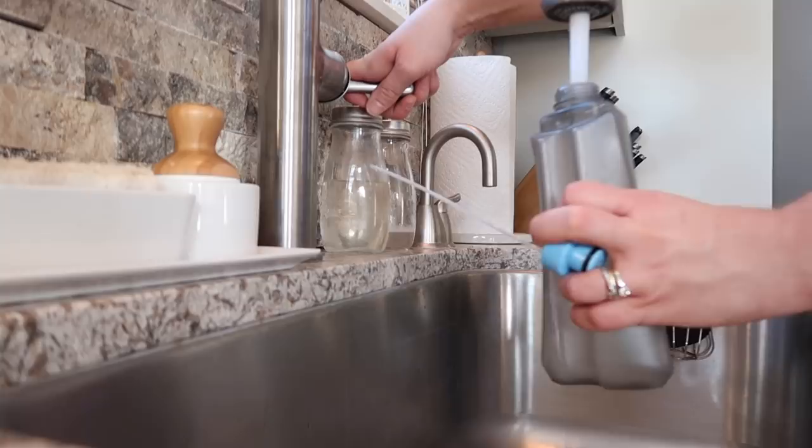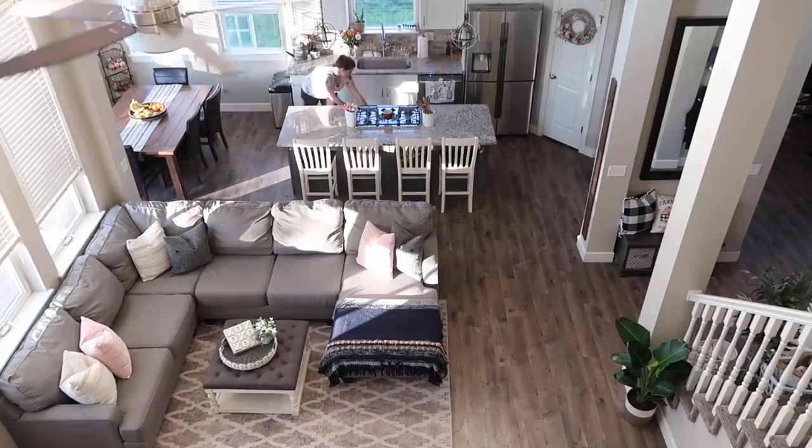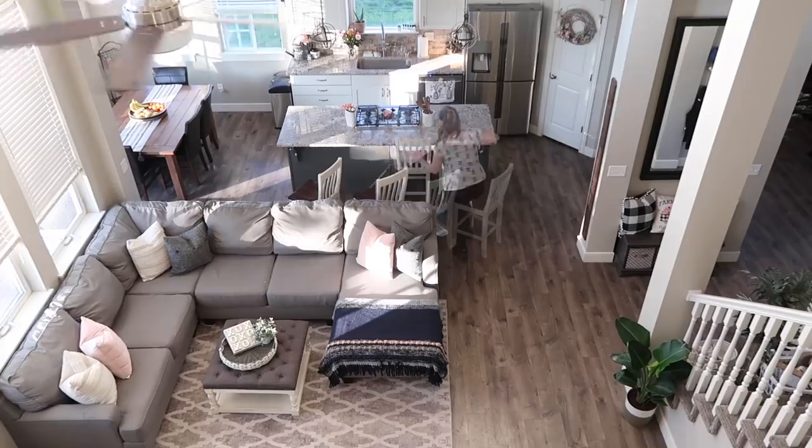And especially when I go through afterwards and mop, it just feels so good to have everything completely clean from top to bottom. And even though I really did not want to mop on this day, because you guys know I am not a fan of mopping, I am using my e-cloth spray mop and it does make it so much easier. I always recommend this mop to you guys. It just makes it so nice and convenient, even if mopping is one of your least favorite chores like mine.